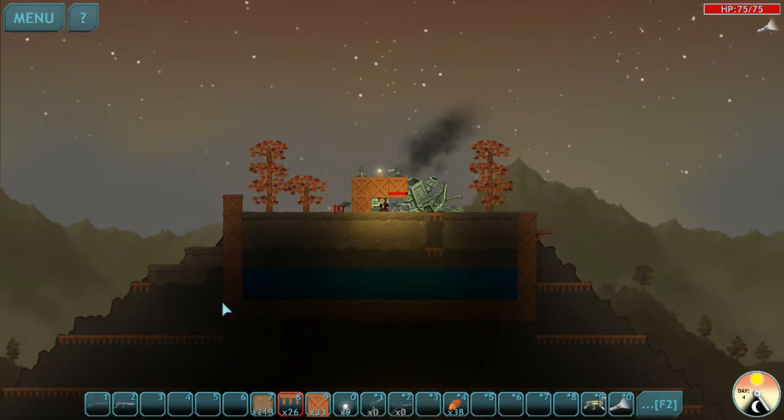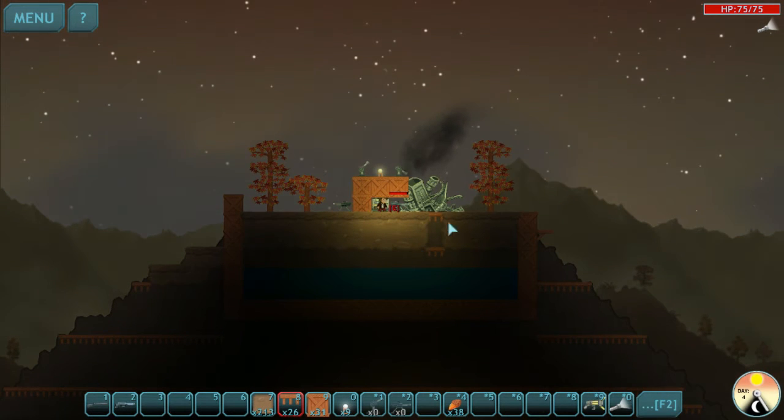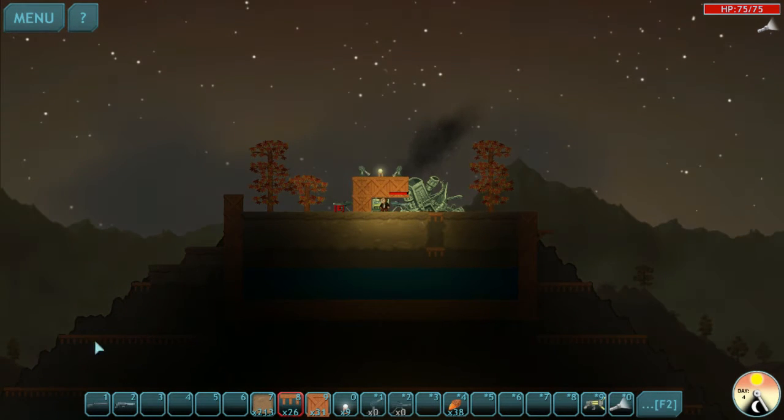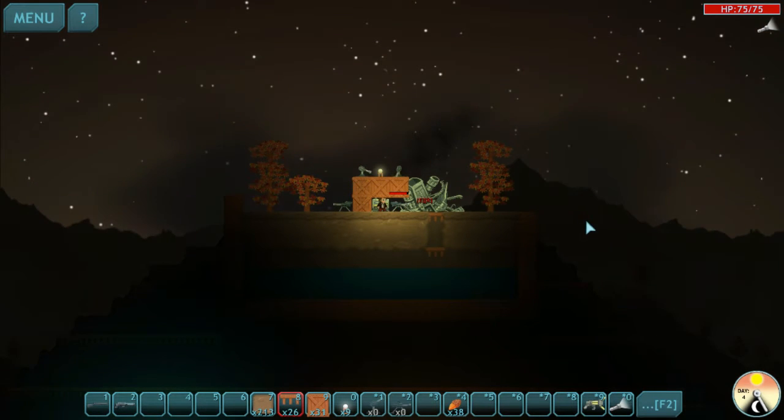I mean, you can see how quickly one day will go. That was not 10 minutes of play. Now we have 5 minutes of night. And you know what I did? What did I do? I cleared out a mountain. I cleared out the bottom of a mountain.